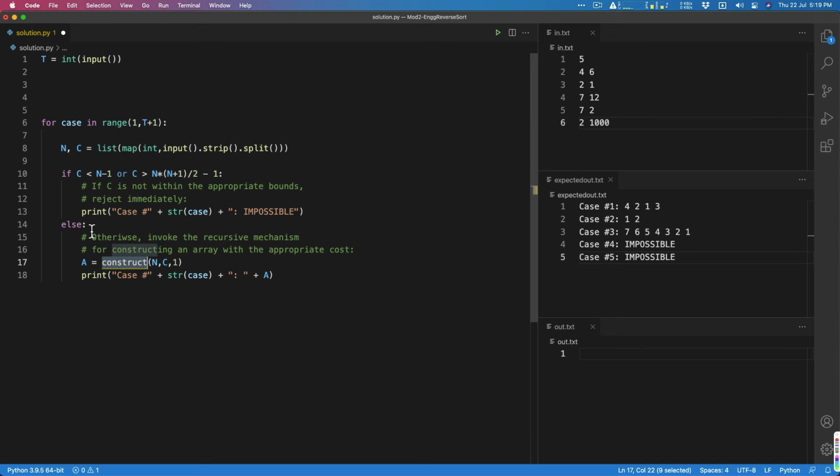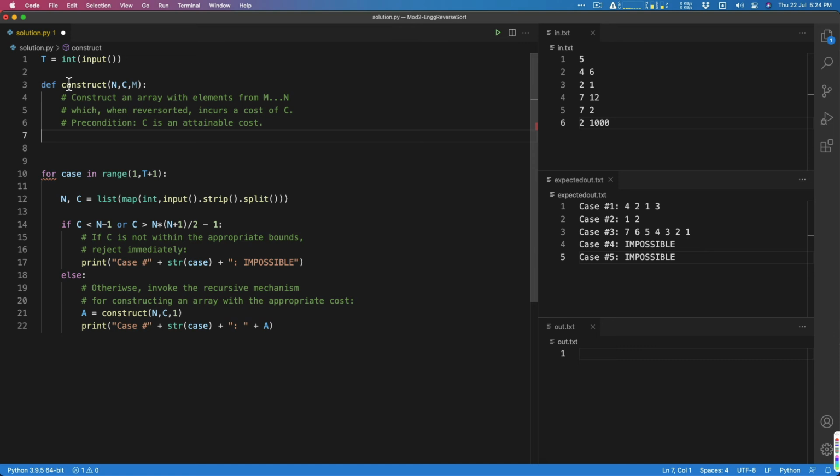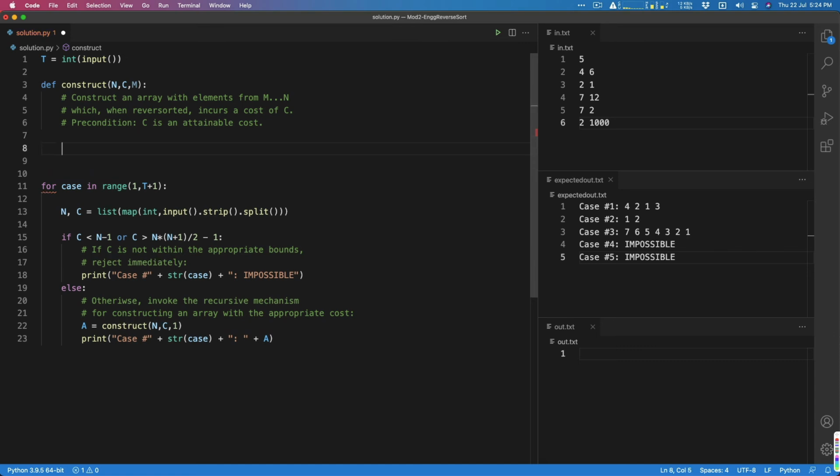To begin with, of course, this is 1, but in general, as you unravel the recursion, you will want to increase the value of this minimum element. There are other ways of implementing this, but I just found this one to be the most convenient. So let's try and see how we would actually do this. So let me just begin by pasting the function signature to save time.